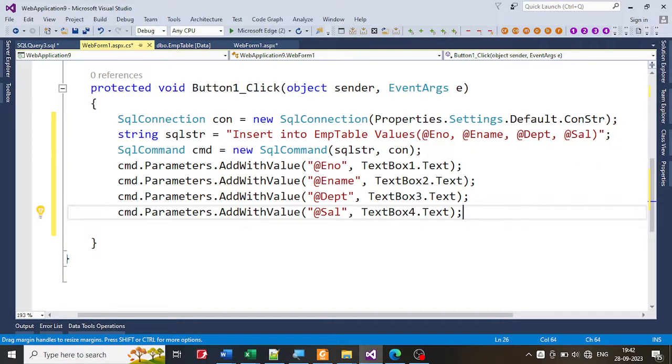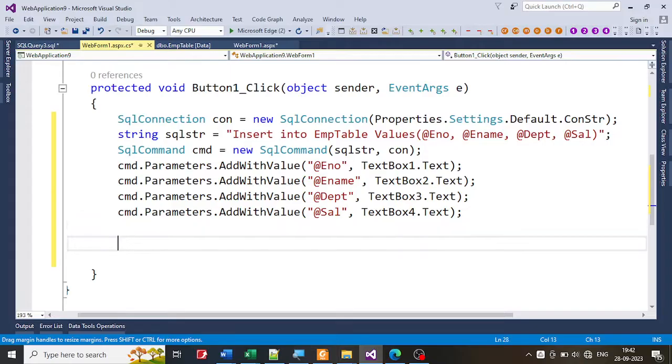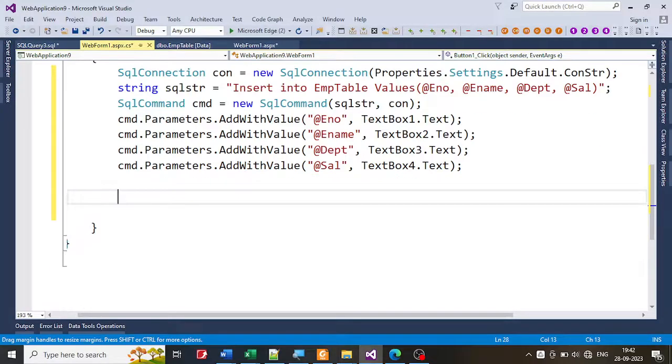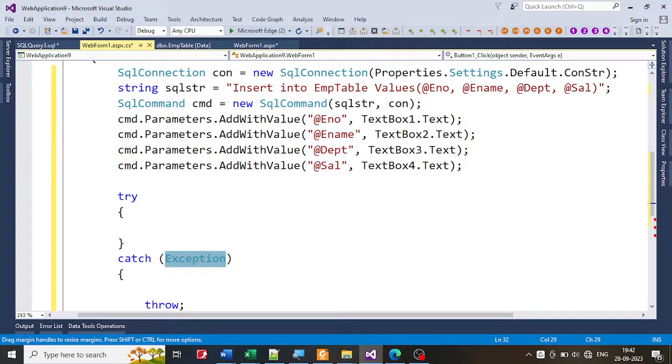Now it's time to execute the query. Now I'm going to use a try catch method to handle the exception. So how do you handle the exception? Just type try, double tab it, Visual Studio will do it for you. So you don't have to type all these things, you don't need to remember all those things. Visual Studio is smart enough to help you with these options.